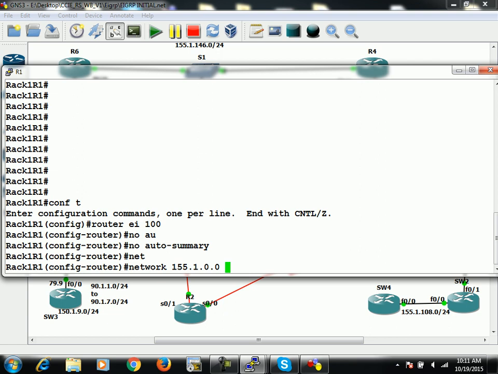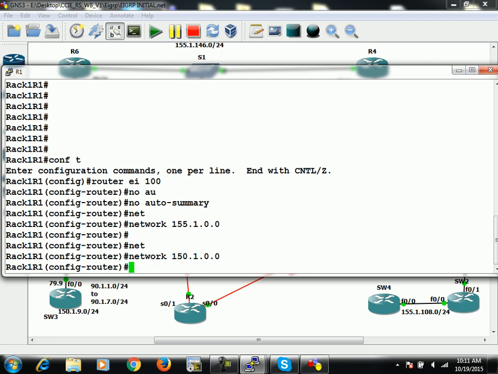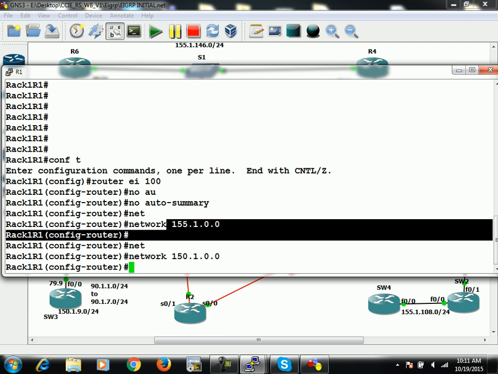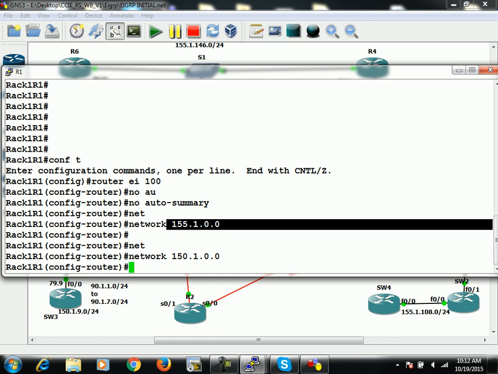So here you have that option, like you can say 0.0.245.245. However, here I'm not going to specify this wildcard mask, right? And then I can go for network 150.1.0.0, because what does it mean? That it will be taking it on the classful boundary. Which means that EIGRP will get enabled onto all those interfaces which are having an IP address from the range of 150.1.0.0/16. And also EIGRP will get enabled onto all those interfaces which are having an IP address from the range of 155.1.0.0/16, right?